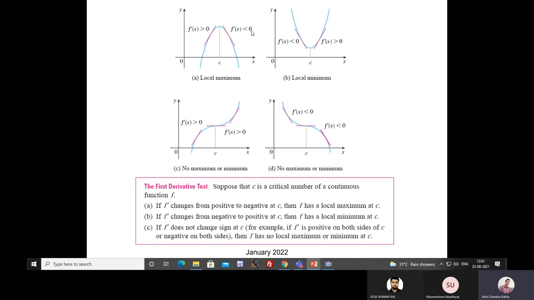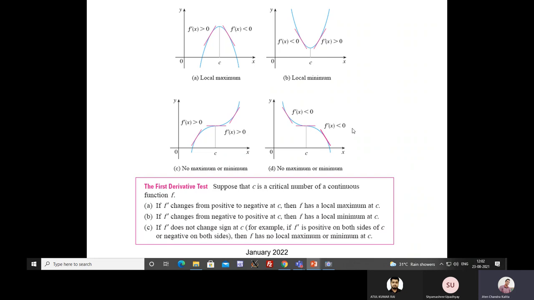Okay. For this graph, it says nothing about that, because it is a horizontal line here. So f prime is positive on both sides of C or negative on both sides. So we cannot get an interval containing the point C where you can definitely say that f is strictly increasing or decreasing. Okay, fine. So those points are something like what? Points of inflection? No, no, points of inflection will be different. Those points are going to be something like saddle points.